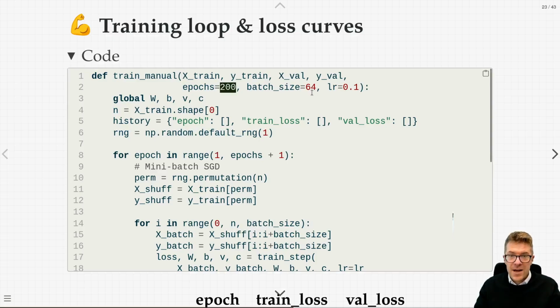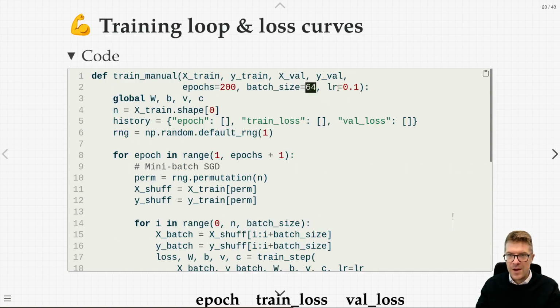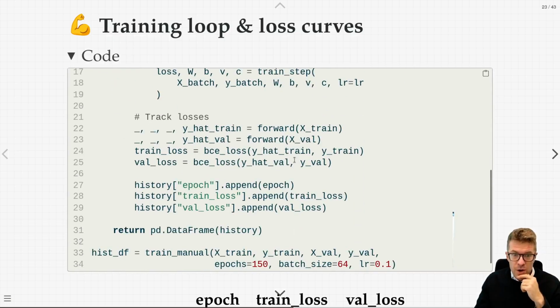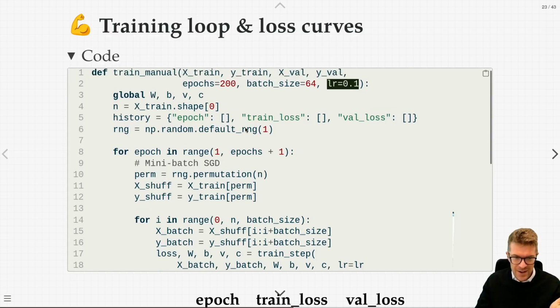Our batch size is going to be 64, so that was kind of hidden to us before because we were just given the batches themselves. N in this case would be 64 because I passed it over here. Here's our learning rate, which again we can set by hand or we can optimize through some hyperparameter optimization. I might just leave this for you as an exercise to walk through and make sure that everything's making sense, but there's nothing really complicated here.